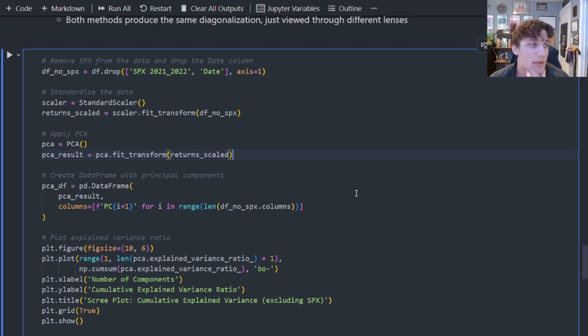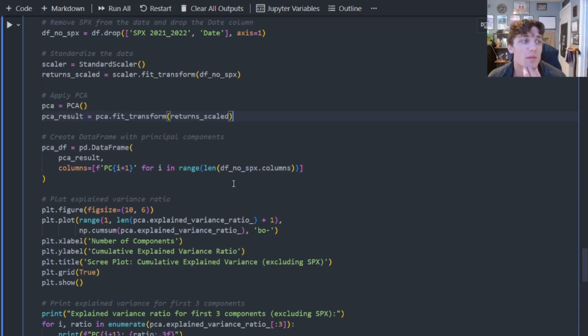But what I want to do first is show you what the new data looks like in terms of variation explained among the principal components. So what I've done here is I've dropped the market return, and I'm only looking at the return for Apple, Amazon, General Motors, and Microsoft. I've conducted a principal component analysis, and I'm looking at the cumulative sum of eigenvalues. Now, the cumulative sum of the eigenvalues is going to be the normalization factor in determining the amount of explained variance by each principal component.